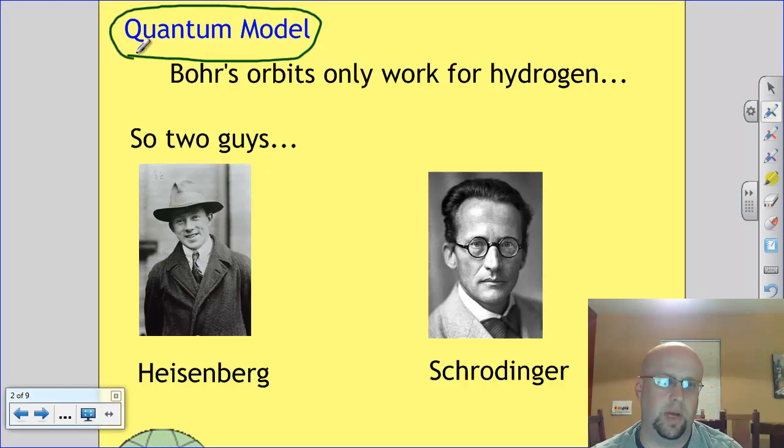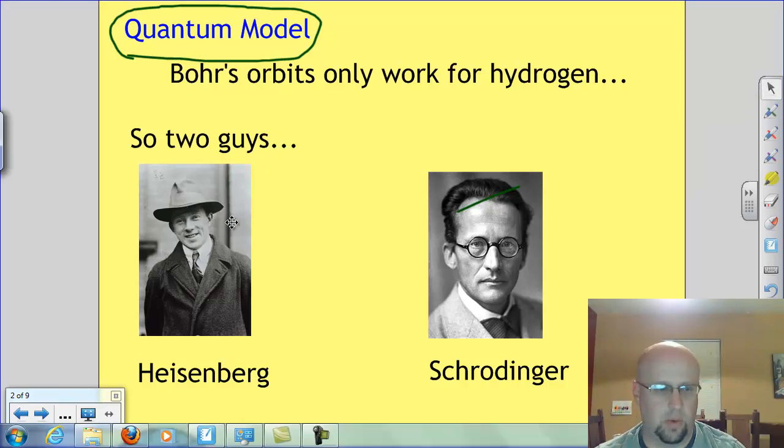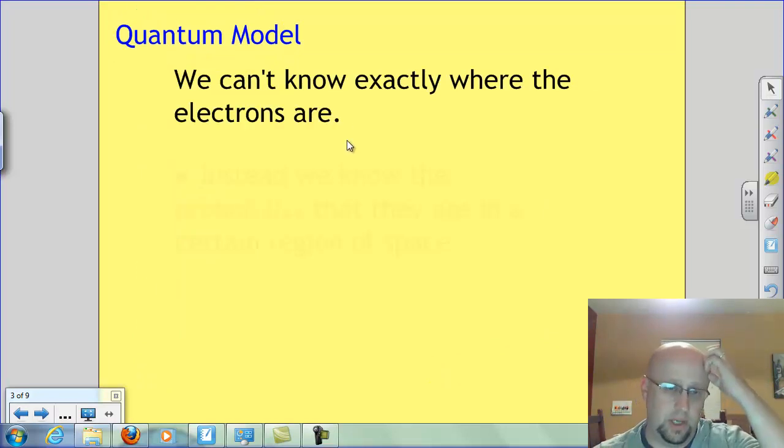Now, quantum goes back to the idea that there are these discrete units of light being emitted, little photons, and that's some of the stuff that we talked about when we did wavelength and all that. But just keep in mind that that's what quantum means. Okay, so here's the basic idea.